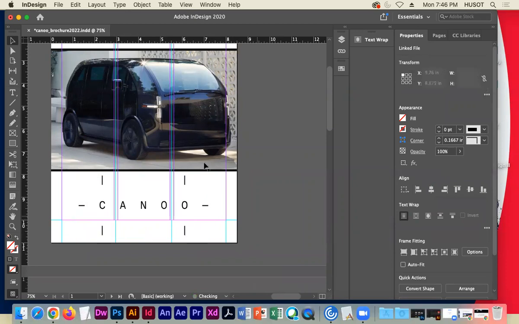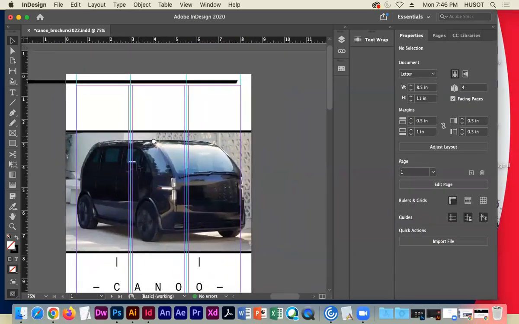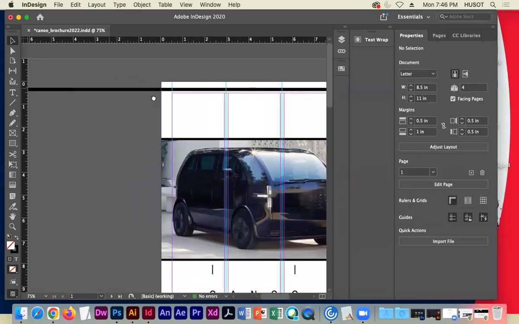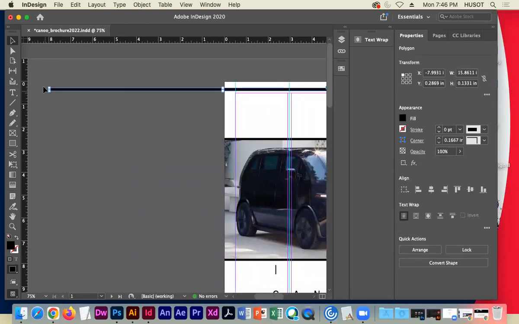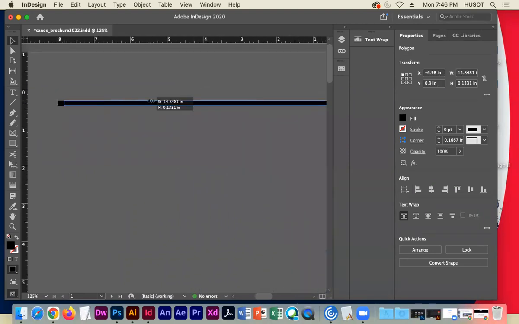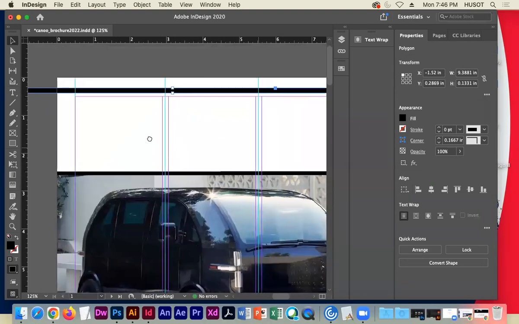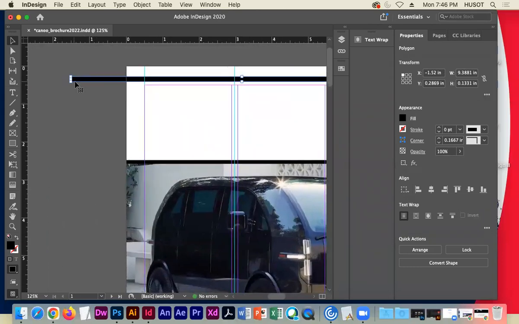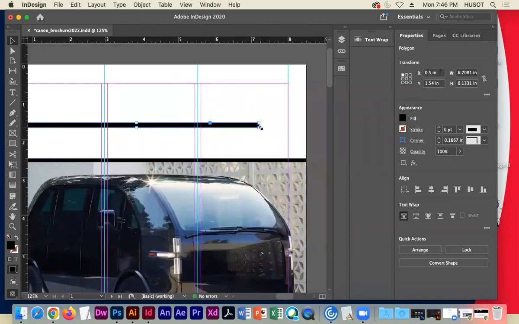So I have my cover here. Then I have this little weird rectangle thing I created from the master. Remember, I released the master. So now I have this shape. I don't know if I need to use the shape, but being as I created it, maybe I'll figure out a way to use it on the cover. I wanted to copy that one tagline. So I might use that here.